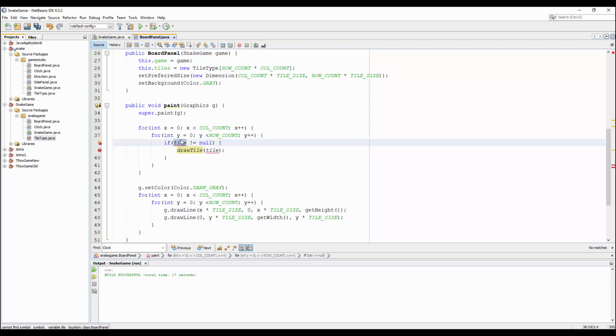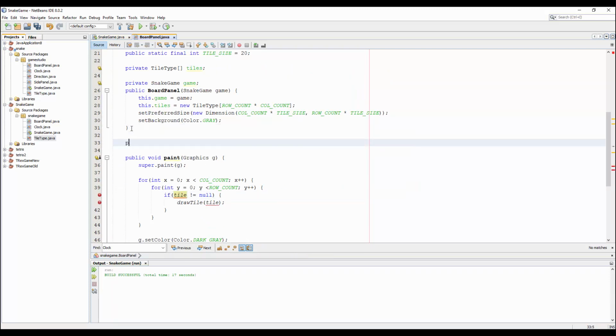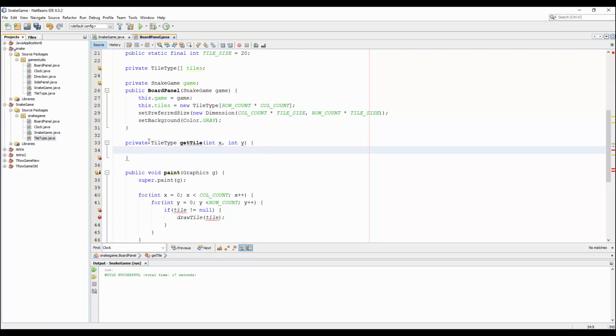How can we get the tile here? We will define a tile type getTile, and put the x and y here, and return the tile with y multiplied by the row count, plus x.